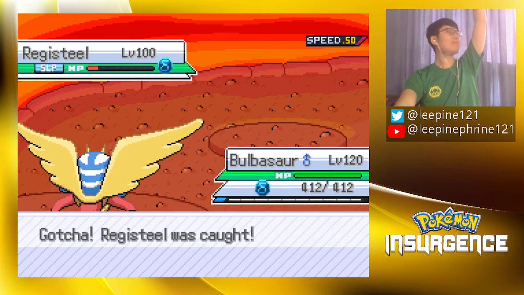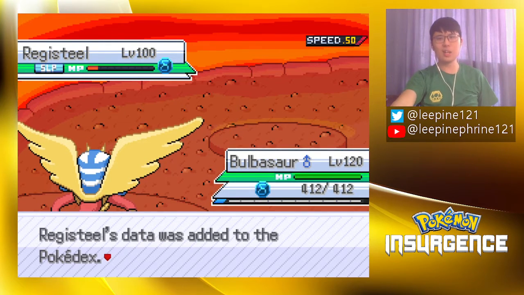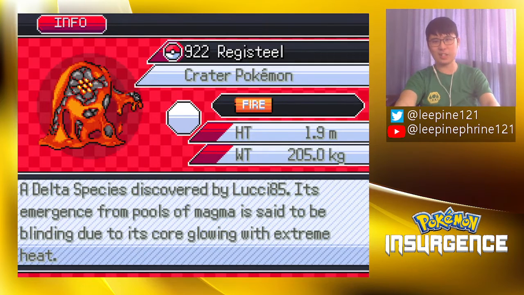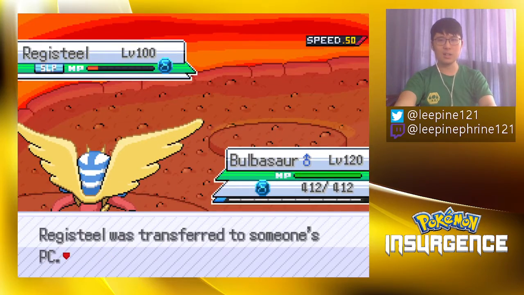Got it! That's it! Every single Delta and Legendary caught. Reggie Steel, the creator Pokemon, a Delta species discovered by Lucy85. Its emergence from pools of magma is said to be blinding due to its core glowing with extreme heat. Ugh, imagine that going to your eyeballs.